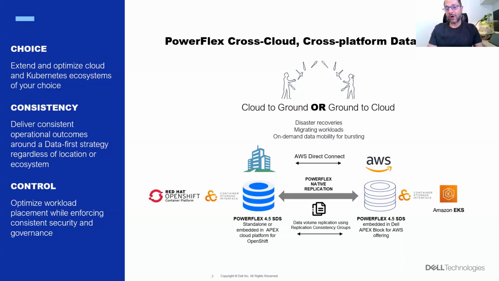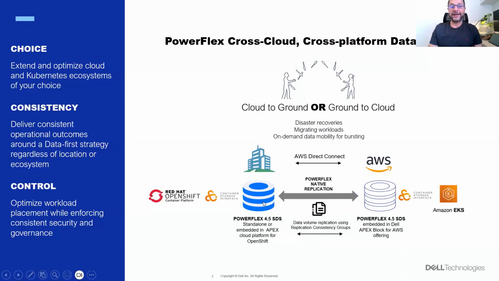And in my previous blog, I've already showcased how through a CSI, a container storage interface, we can integrate an Amazon EKS cluster with PowerFlex 4.5. So I already have this set up from my previous blog, and we'll establish the baseline as we talk through, or walk through, this demo. So this setup is already there.